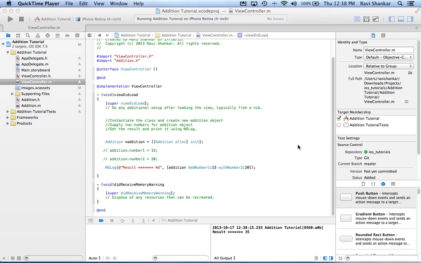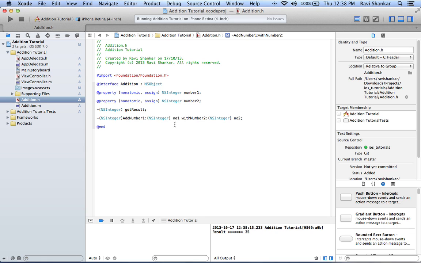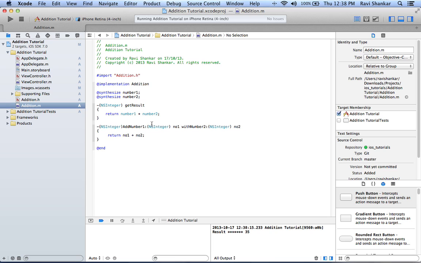So what we have covered here is we have created a new class, and then we instantiated the addition class here, creating a new object. While creating the class we saw what an interface file is, what the purpose of having an interface file is, and what you need to define in an interface file. And then we saw how an implementation file is used.